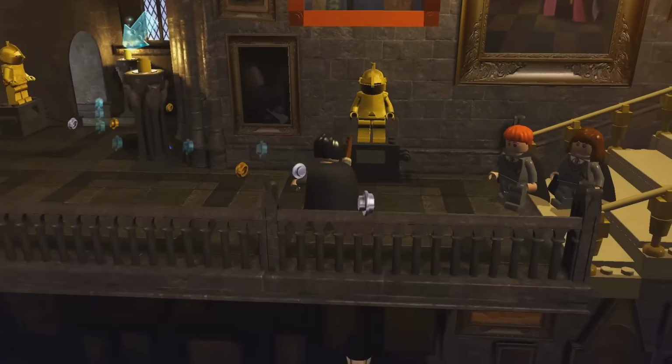Hermione! Go! No, don't shoot Harry. Harry, move. Move, Harry. Okay, I guess we're heading down then. Okay, let's head down with Hermione. Oh, and I guess those ghost coins, they show you where you have to go. Okay, let's see. Lots of students around Hogwarts over here. Do we want to interact with this? Interact with these books? Maybe not.